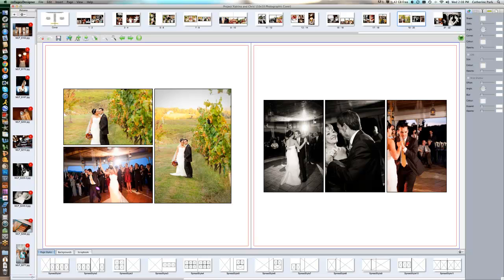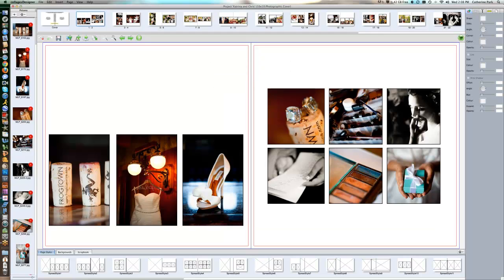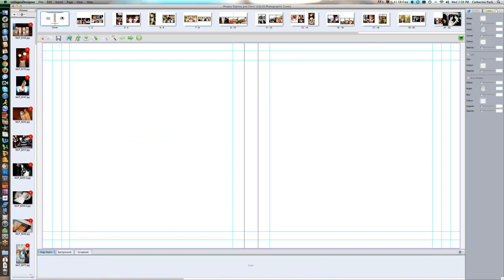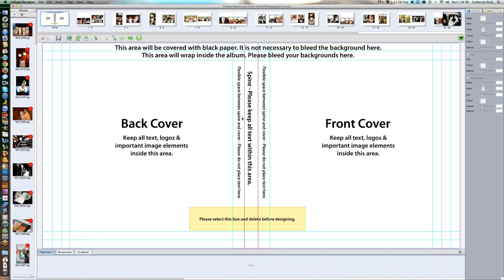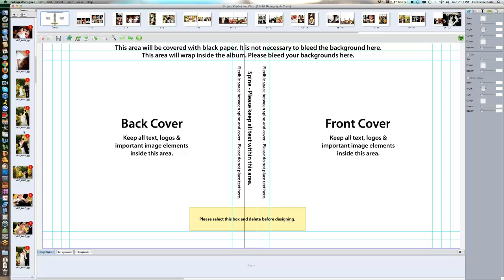You can see up at the top that the design software is basically designing your album. Very, very cool. Now you can see some pages are maybe a little too crowded for my taste, and it's because Katrina has chosen a lot of photos, but we can come in here and delete some and rearrange them, and I'm going to show you that in just a second. For the cover, they've chosen a photographic cover, so the right side will be the front, and the left side will be the back. So I'm going to scroll through my photos here and try to find an image where my couple is pushed more to the right.